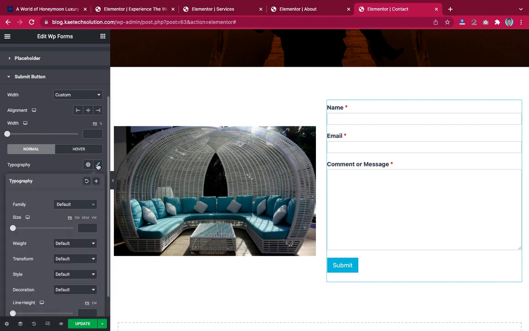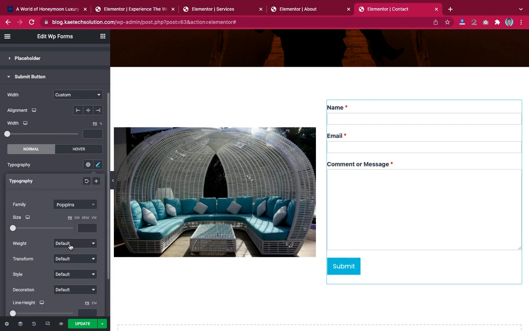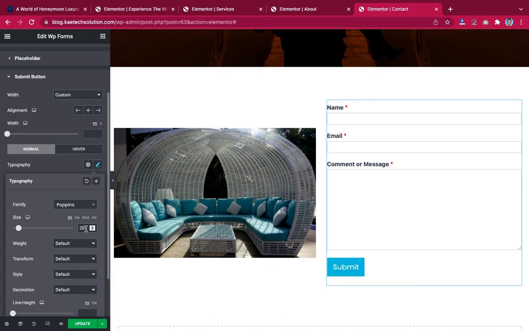With the typography, I want it to be Poppins, and the text size I want to be 20 here.